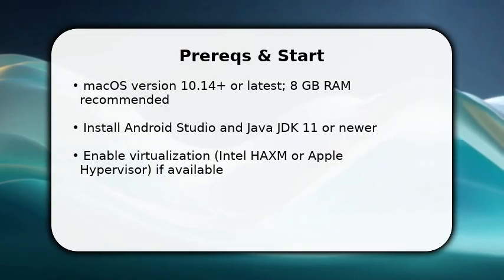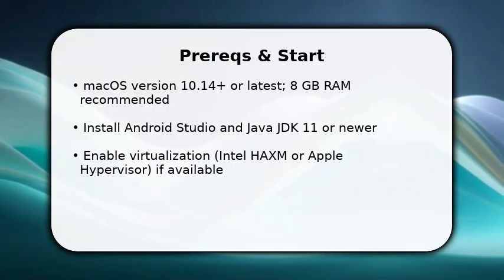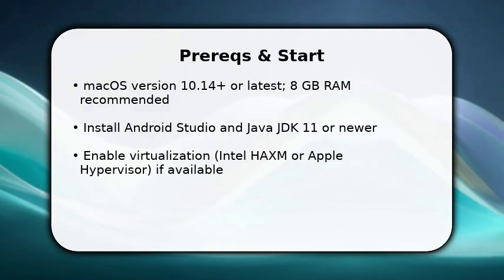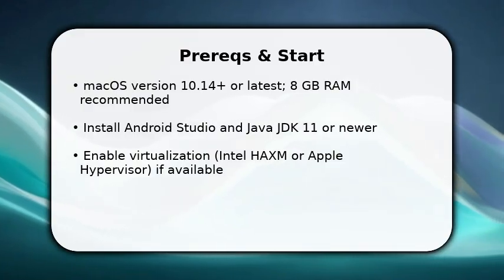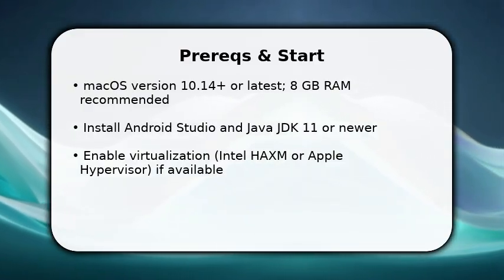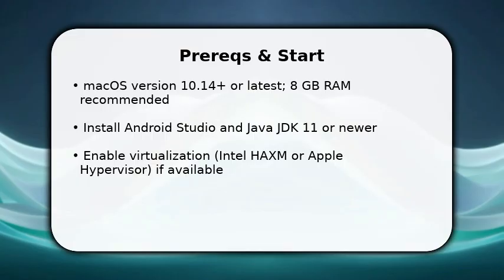Once Android Studio opens, go straight to SDK Manager, install Android SDK Platform and SDK Tools, and make sure Android Emulator is checked. These are the first actionable steps because they provide the runtime and tooling you need before creating a virtual device. Make sure each install completes without errors.